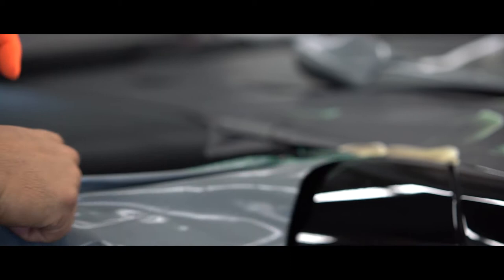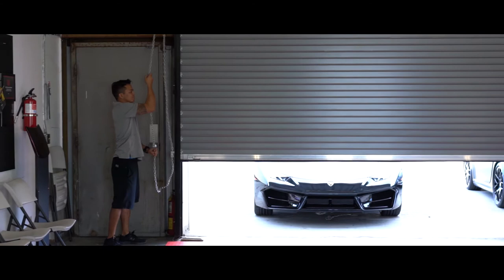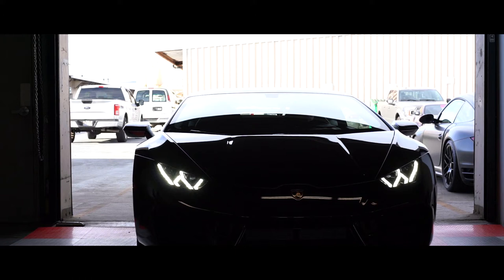As an artist I'm always looking for new and exciting canvases, and in recent years I've had this crazy idea to see if I could apply my artwork to a car. The Lamborghini is such a visually striking car — it's so futuristic, so modern-looking, it looks like a spaceship, like a rocket.